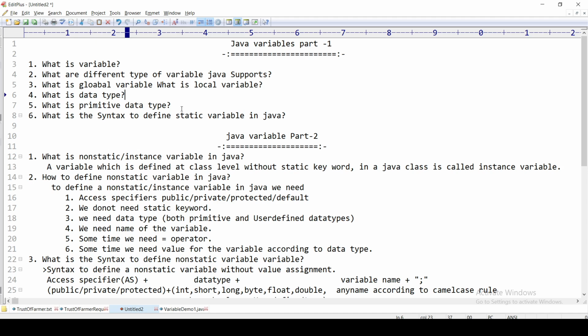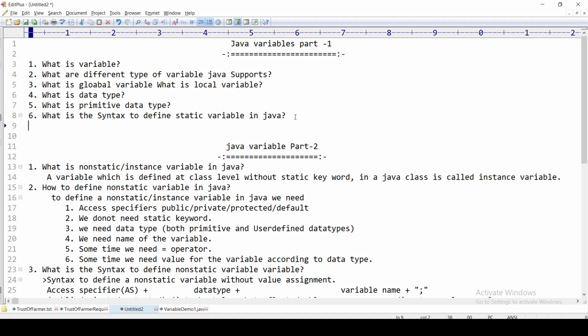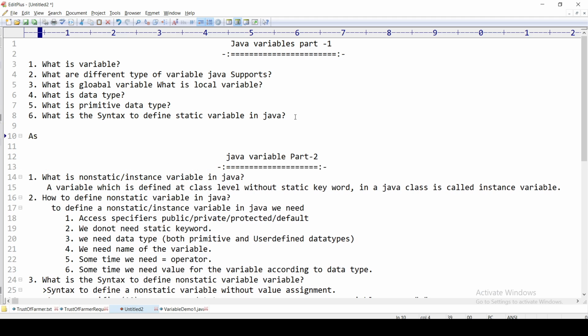So as you could remember, the syntax to define a static variable, we need the access specifier, plus the static keyword, plus the data type, plus the variable name.